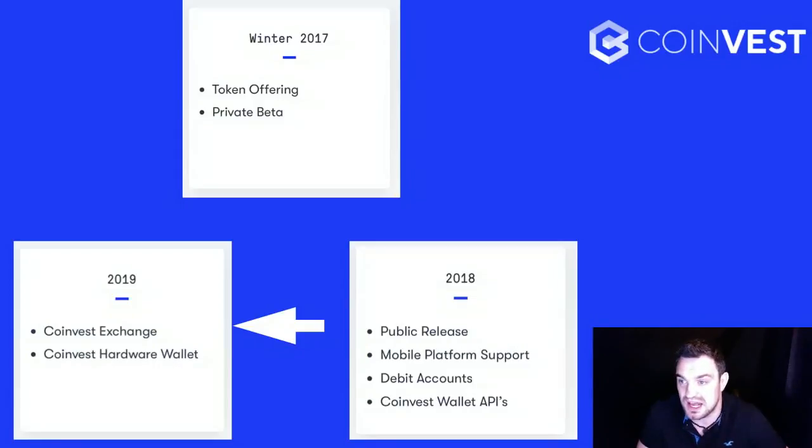Now this is a long-term project. This isn't short-term. They've obviously got a whole bunch of people in place, but they need the funding to really scale this up and bring this to life. I think speed is of the essence because there are so many competitors coming out at the moment. Like with lending platforms, you had BitConnect and there was nothing for ages, and all of a sudden we had ETH Connect, and then it just went crazy. I must have seen about 30 different platforms come out.